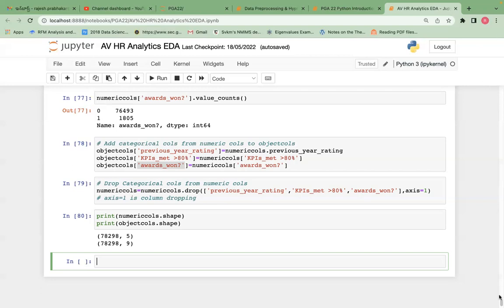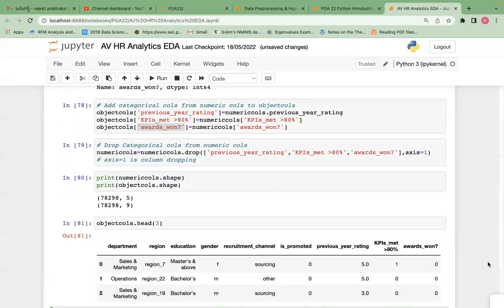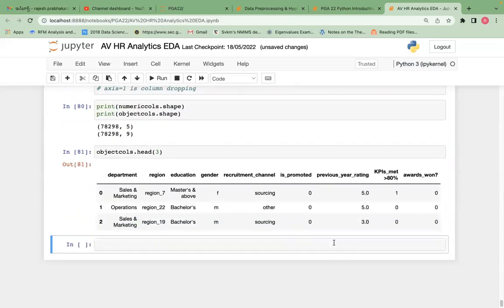Now we will start the process of label encoding. See, object_cols.head(3) shows three rows. This is our data, which is in text, and some of them are in numbers, text and numbers.